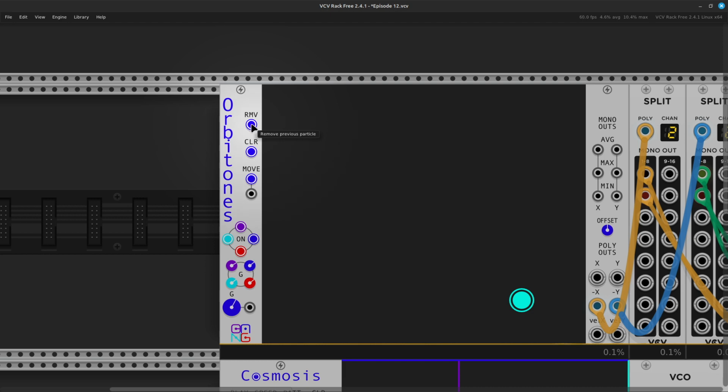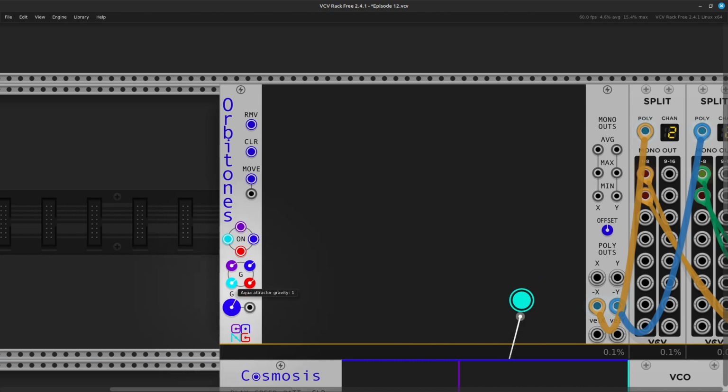Did I hit clear by accident or something? Because the particle went away. Let me try that again. When you stop, it does automatically clear. Okay, good to know. All right, so as you see right now, it's attracted by the attractor, but it's swinging off screen a good distance away.